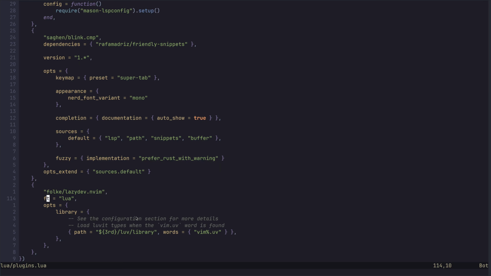And this is particularly useful because you don't want the plugin to load every time, especially since this plugin is only concerned with Lua functionality. So what this is going to do is make sure that the plugin doesn't load and doesn't take up any of our startup time or resources until we actually need it.